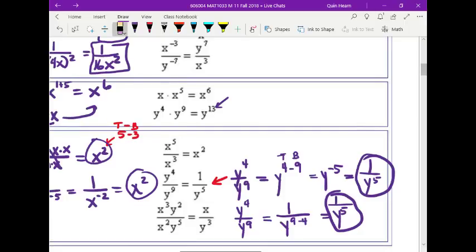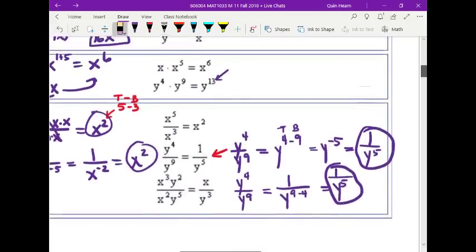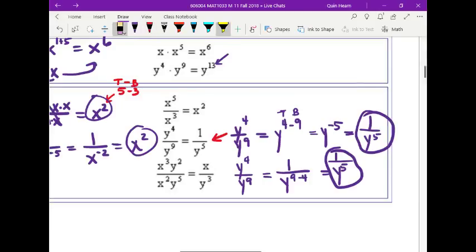Okay. All right, so let's see if this last item here, can you see how they got the answer x over y to the 3rd? We have x cubed y squared over x squared y to the 5th. Now there's more than one way to get to that answer, but if you apply the rules that we've discussed correctly, you should come to that conclusion. So take a moment and think about how you would do that.